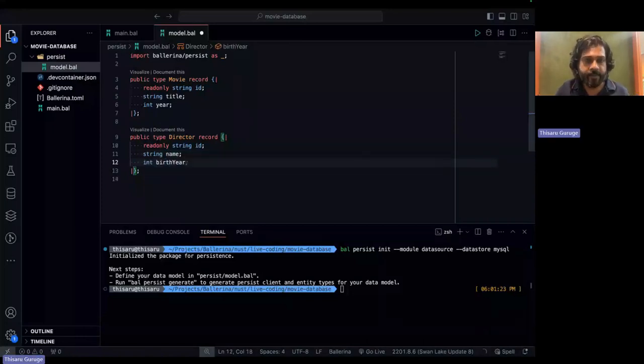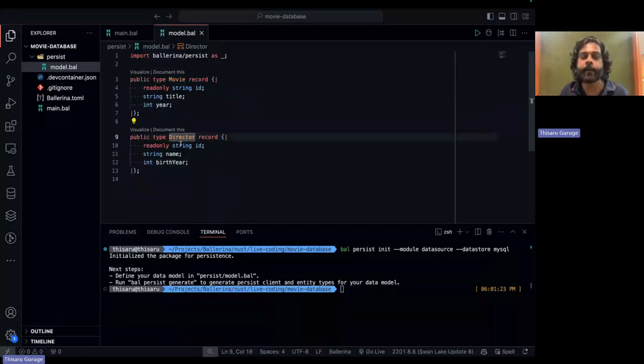So this is my basic data model, but still these two types don't have any relationship currently. I want them to have a relationship because each movie should have a director and each director should have a set of movies. So I'm going to add that relation like this.